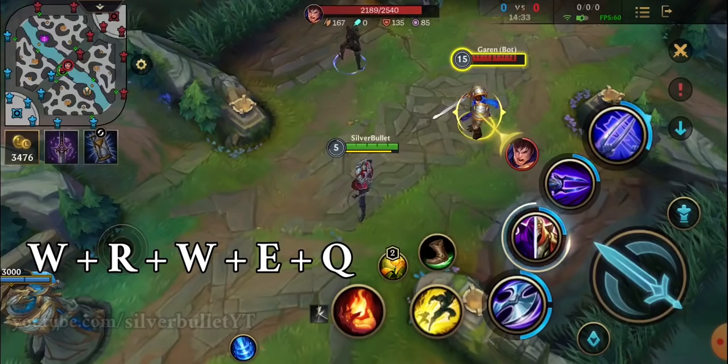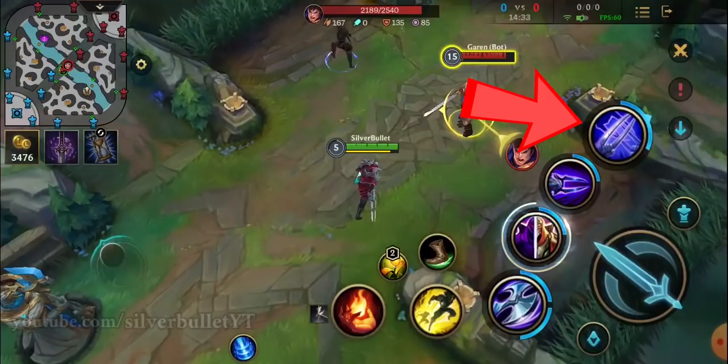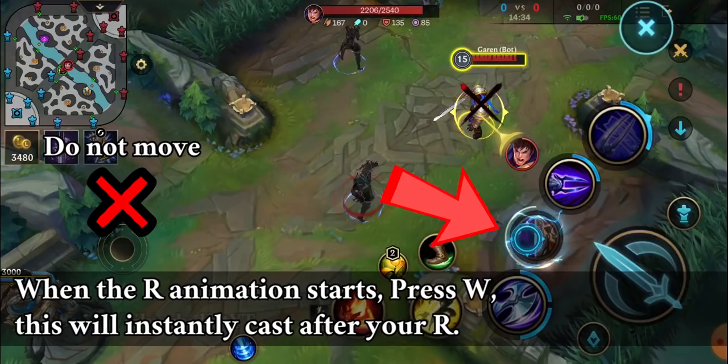Let's check that in slow motion. First, lock your target. Then aim your W. Then press R. When the R animation starts, press W. This will instantly cast after your R. When the R animation ends, press E then Q.